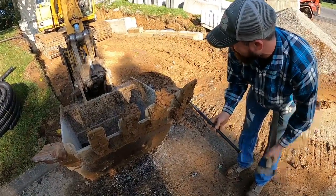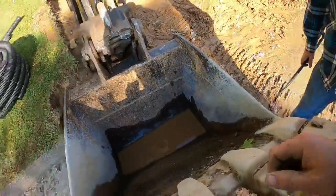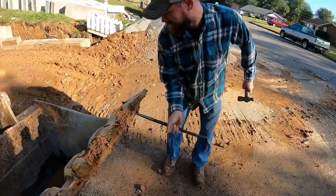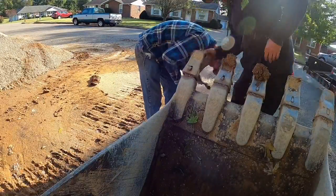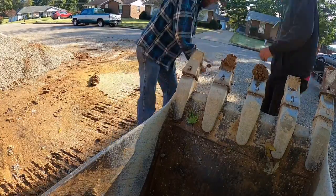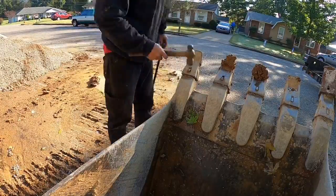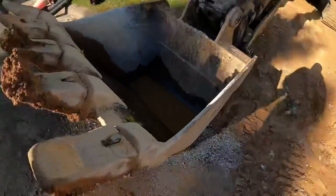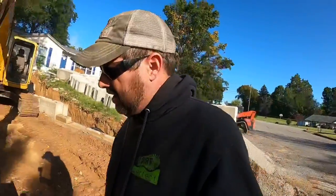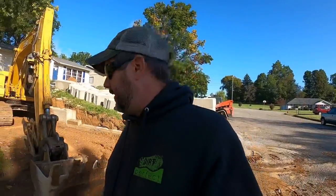The thing wouldn't stay on there Friday, now it won't come off. That's how it usually works, man. You guys can see that tooth is broke right there. That keeper's jammed up in there behind it. Instead of fighting it, trying to drive it off, we're just gonna use it till it falls off, then we'll put the new tooth on. I ain't wasting 20 minutes trying to get it out of there. Well, that's not necessary. We'll just rip it out of there.